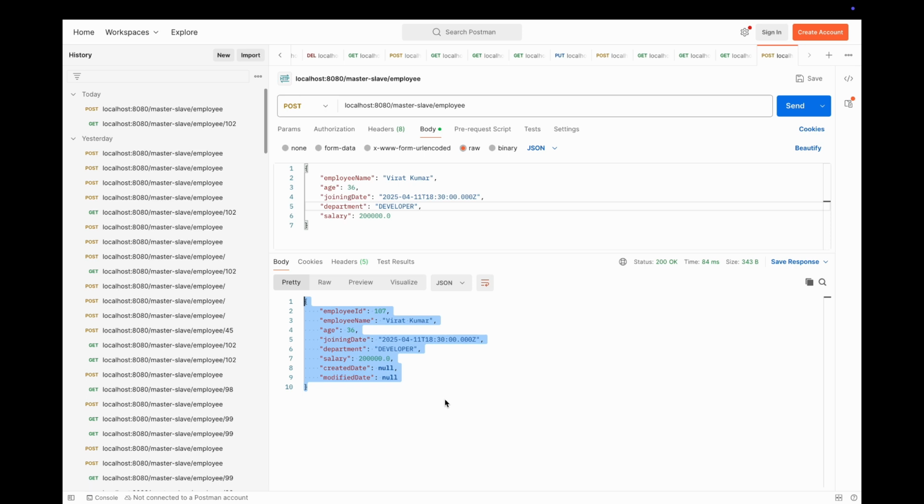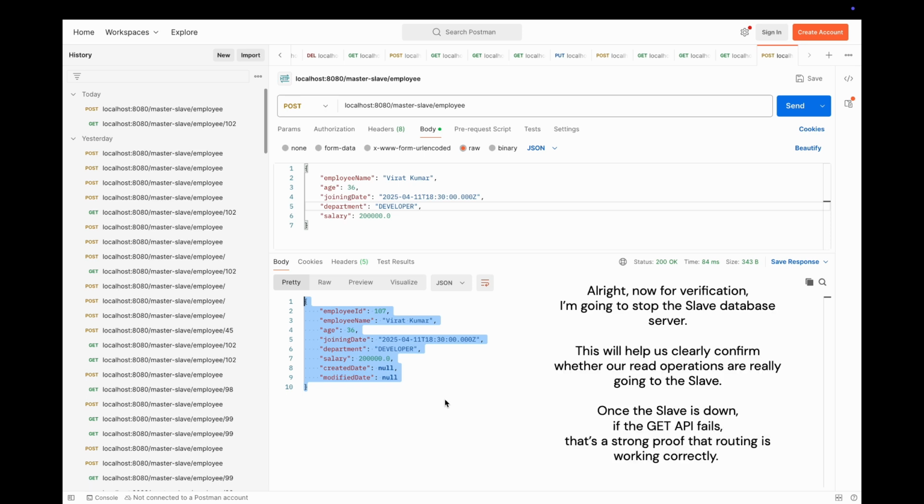The employee has been saved successfully, which means the write operation using JPA is correctly routed to the master database. Alright, now for verification. I'm going to stop the slave database server. This will help us clearly confirm whether our read operations are really going to the slave. Once the slave is down, if the Get API fails, that's a strong proof that routing is working correctly. Let me stop the slave database now.